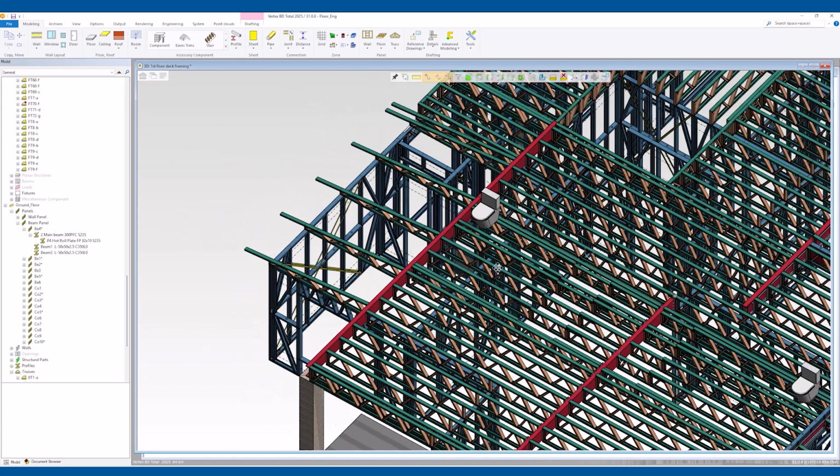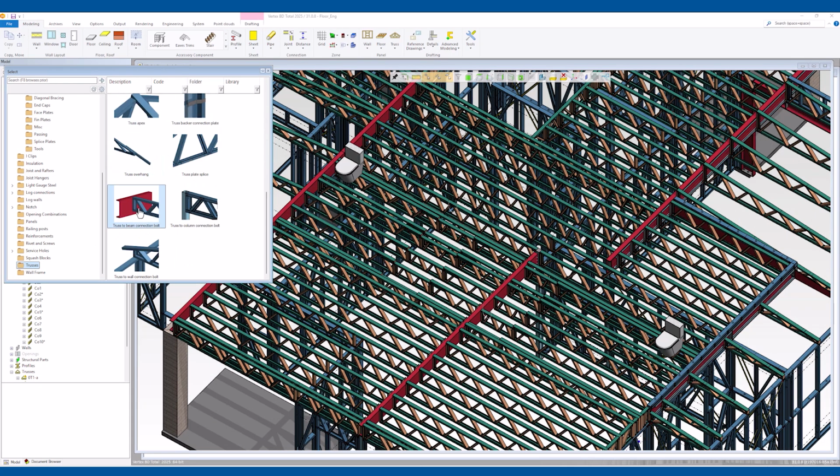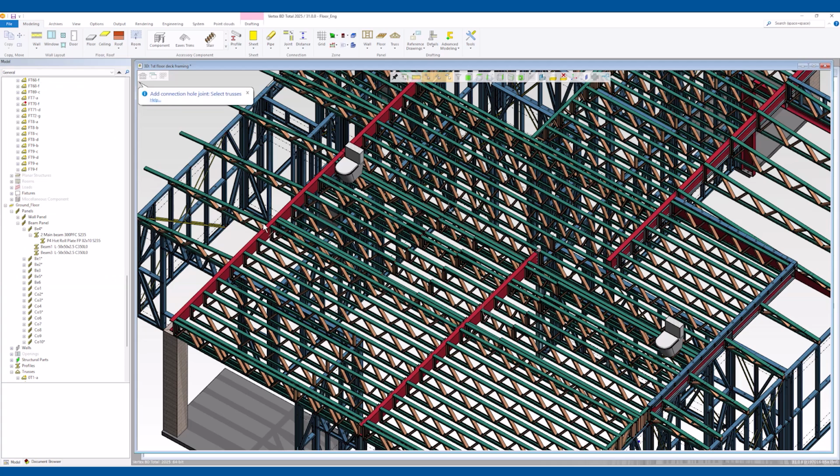Now if we go back to the connection detail library and go to the trusses folder, down here we actually have a specially designed function to connect the trusses, particularly the floor trusses, to the webs of the beams. And this function is actually pretty easy to use.